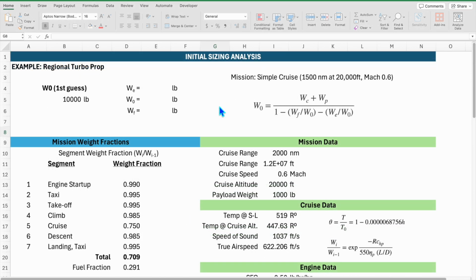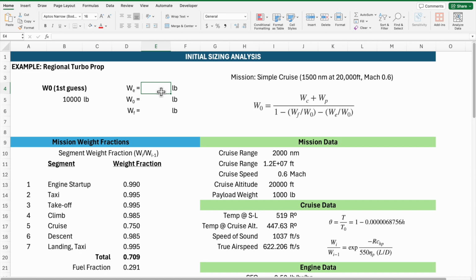So there's a few ways you could do this. I'm going to show you one way that I think is fairly easy and quick, and it uses iterative calculation within Excel, which can save you a lot of time if you want to just look at variations or how different parameters affect your weight estimation. It's useful at this stage because we don't really know numbers for sure. A lot of our inputs are approximations. We want to know the sensitivity and which parameters are providing the greatest influence on our estimation, and they're the ones that we want to make sure we really get accurately as we work through.